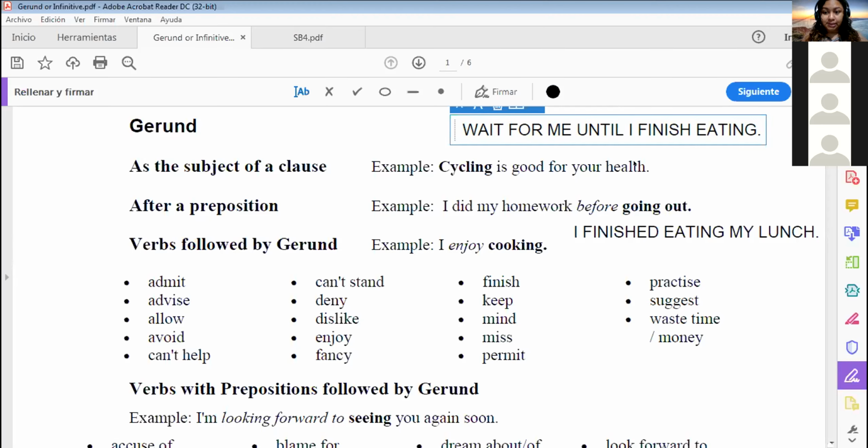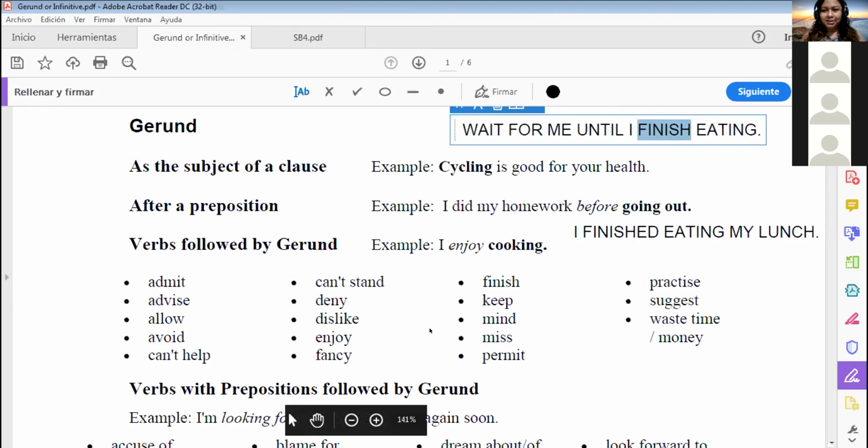This is in the present and this is in the past. So you see, the gerund rule is not affected by the tense you're using. You can speak in the present, in the past, or in the future. So the rule is telling me that if I use a verb from the list that is here, and I want to use another action, I need to use the action in the gerund form. Not the verb in this list, but the other verb I want to use to express myself. Are we okay? Yes? Okay, let's take another one.